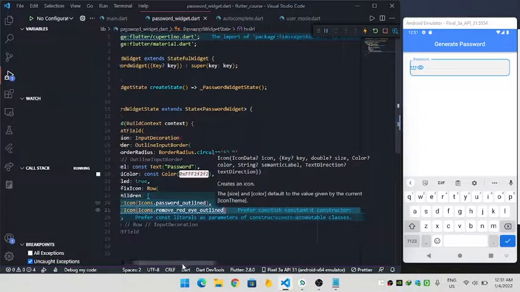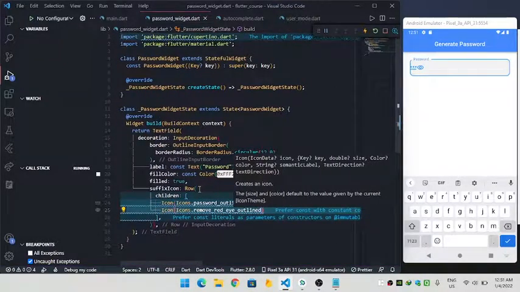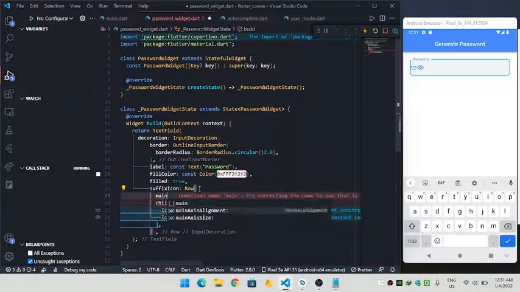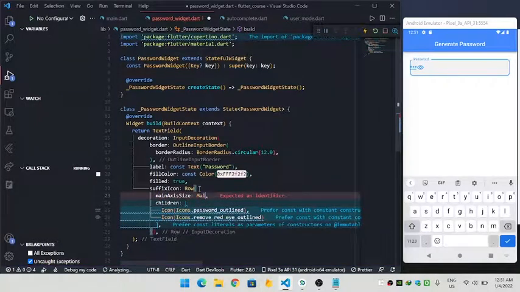Now it's taking the full space of the text field, so the main axis size should be minimum, MainAxisSize.min, and you can see that the error is gone.